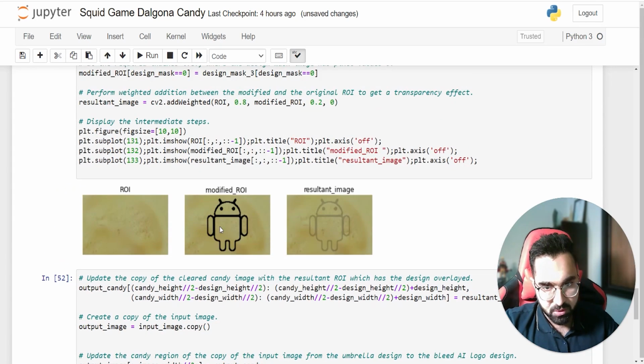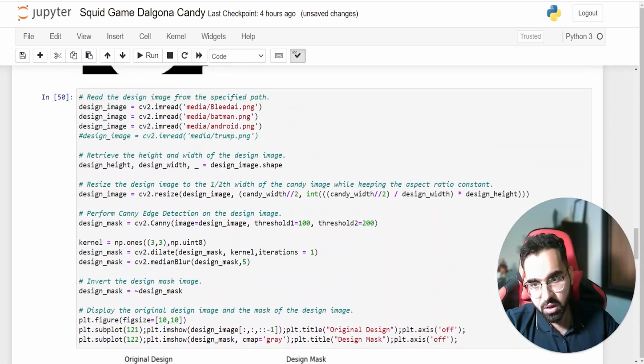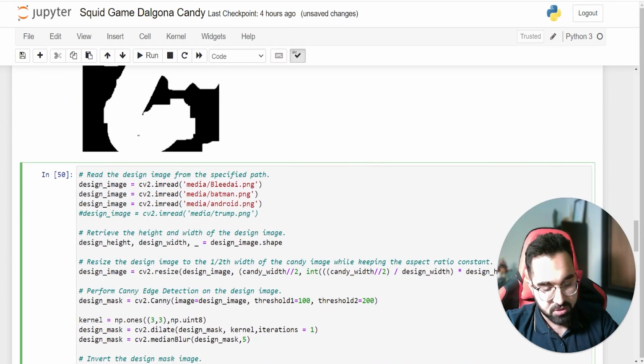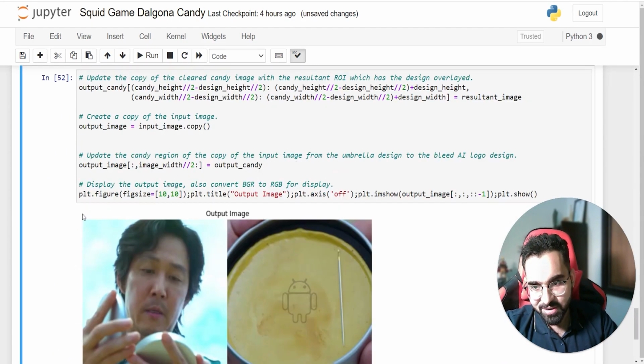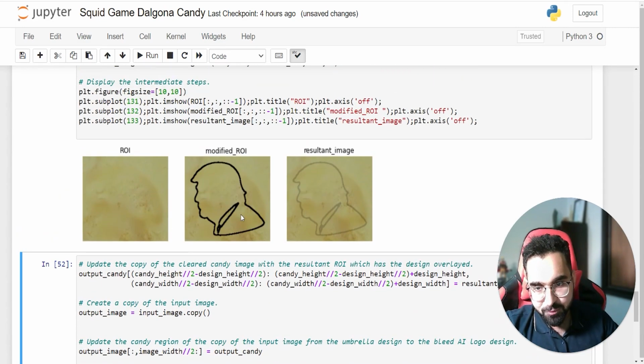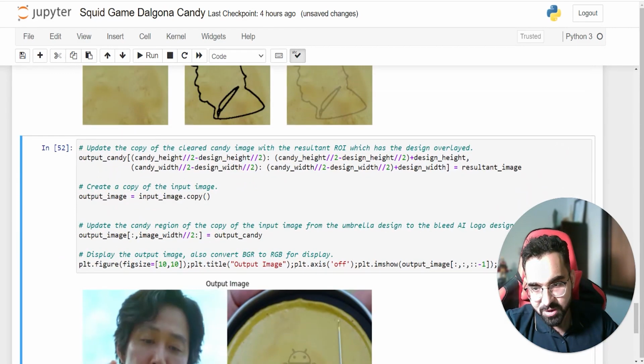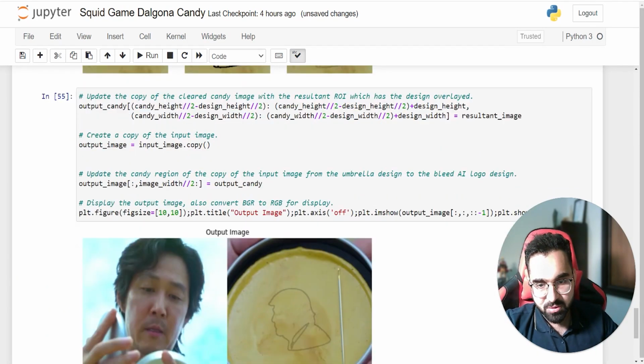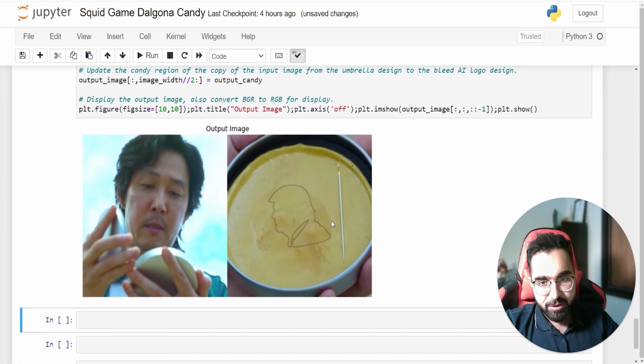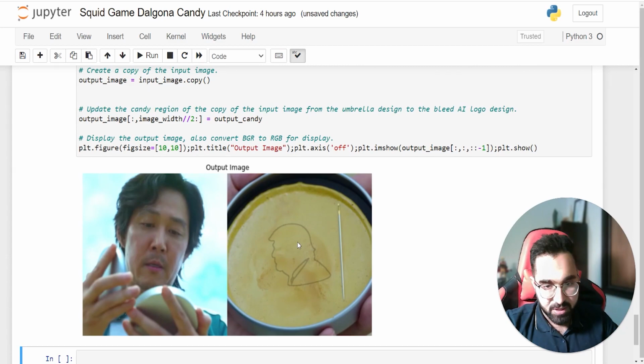So we can do that. It's just like changing a single line of code. And this is the final image. This is the Donald Trump image, and I was trying to find a much cooler version than this one, but this one worked fine. So yeah, these are the final results of this image.